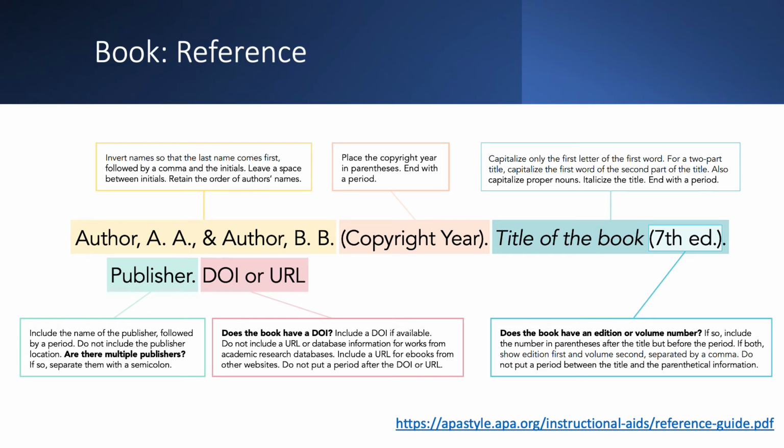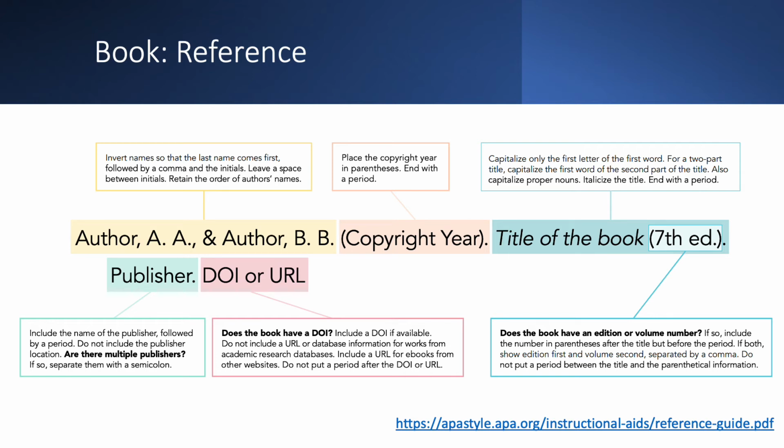The year is specifically the copyright year. You often find that on the title page. The title of the book is essentially a combination here of the title of the article and the publication title. We do use sentence case. Again, that means first letter of first word and any proper nouns. So that's like the article title. But then we do italicize this as we do for the publication name.